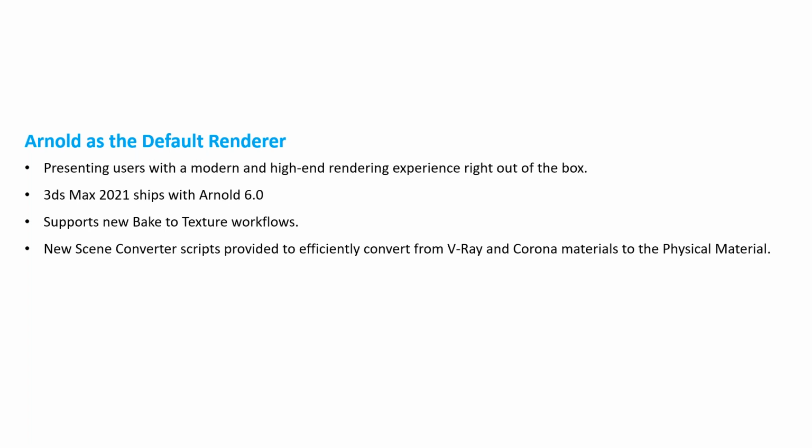And Arnold also supports the new bake to texture workflow, which is BTT, which I'm going to talk about later. And the scene convert script, which is by default added to 3ds Max now. So if you open a V-Ray or a Corona material file, it will ask you, do you want to convert these materials to a physical based material? Physical based material is also a standard default material now, which I'm going to talk about.